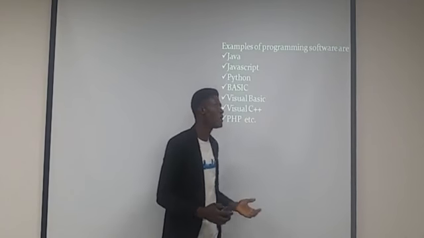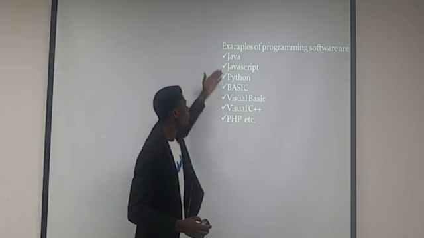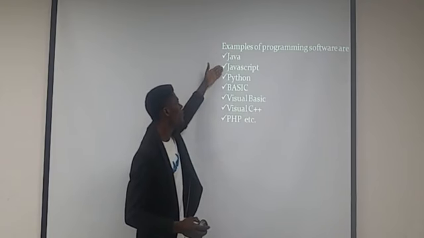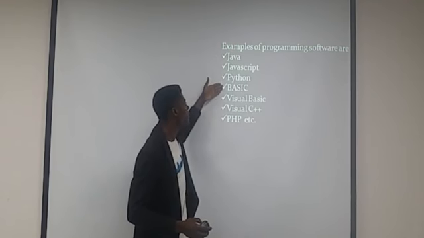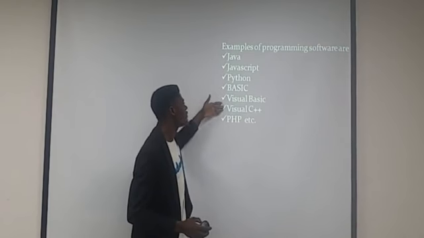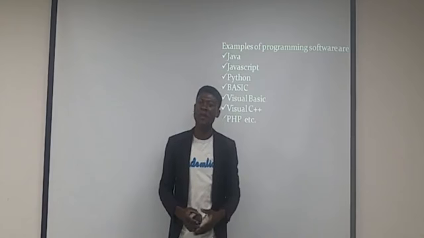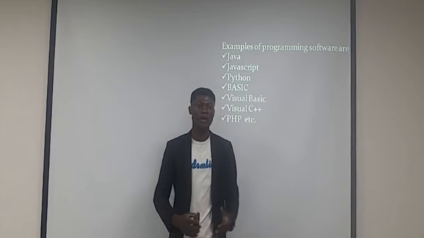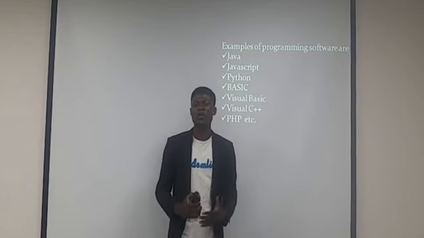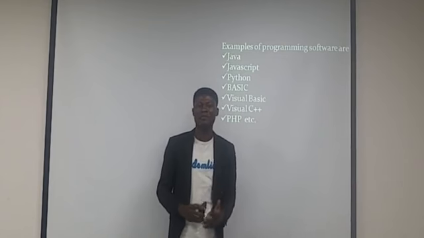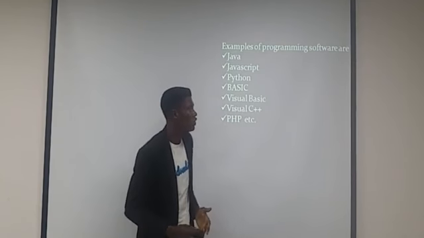And let's take a look at some of them. Some of them are Java, JavaScript, Python, Basic, Visual Basic, Visual C++, PHP, and so on. There are very many of them, of course, that programmers are using to create other software, and they are very, very useful to us, all right?